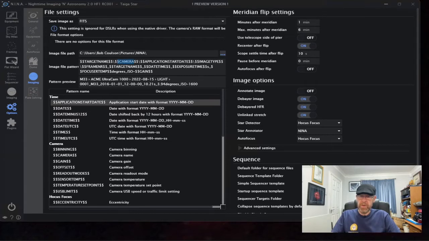Inside that will be a folder with the application start date, and inside that will be a folder with the image type, and then the images will come in with their image number, target details, date and time, temperature settings, and ISO settings.